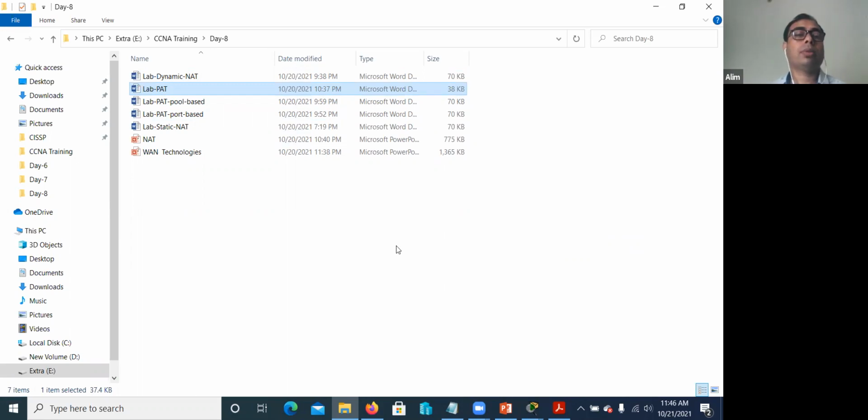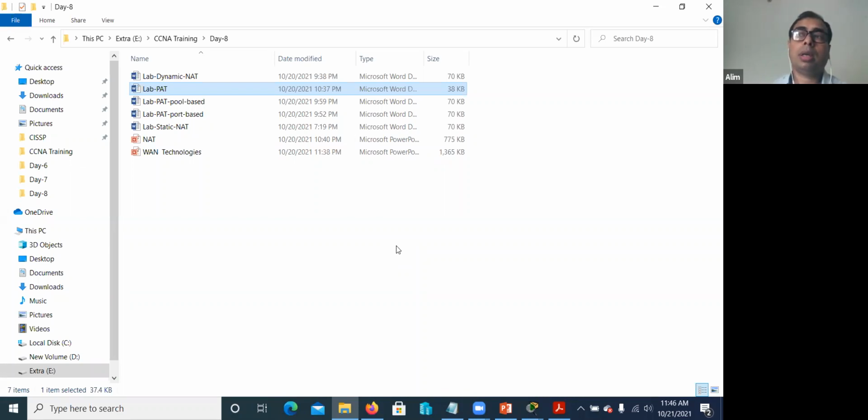What is the difference between them? Port based means, say you have a connection with your ISP's router. So your router has a connectivity or port towards the ISP, which has a point-to-point IP.